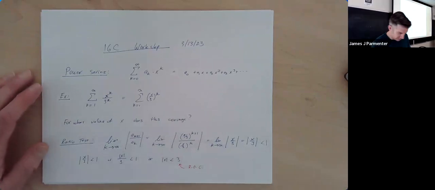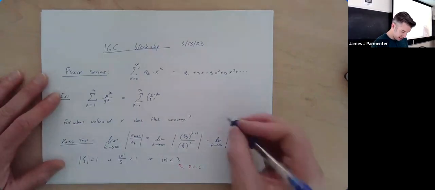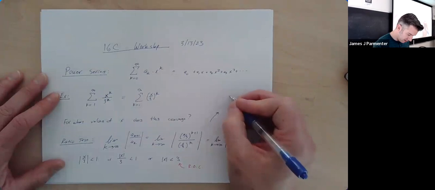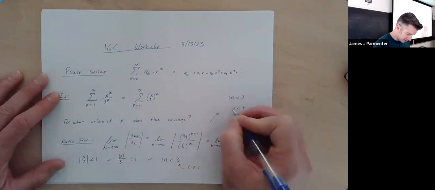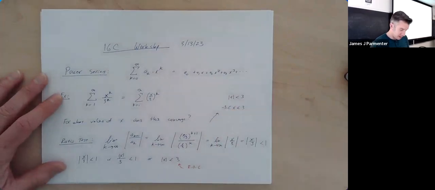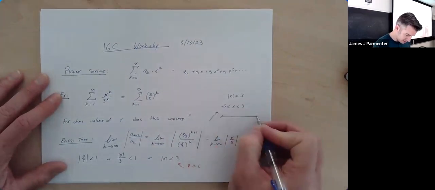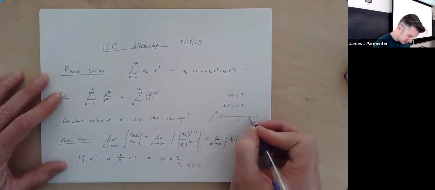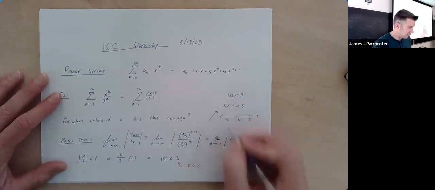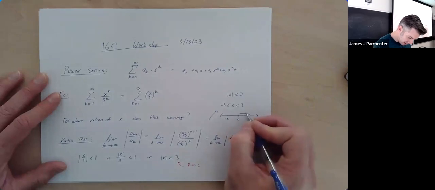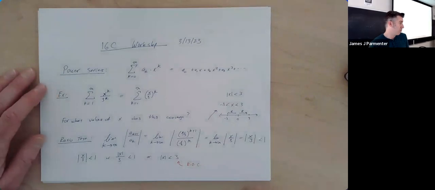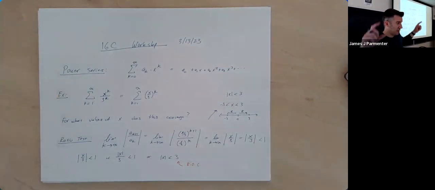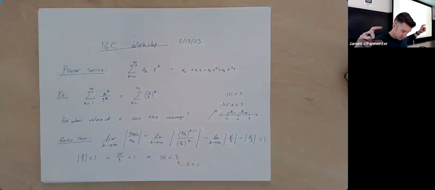But really the way I prefer to think about this is solving the inequality by saying, great, absolute value of x less than 3 means that x is between 3 and negative 3. The reason that's called the radius of convergence is because you're literally talking about how far from the center you can go to the left or right. So that's your radius of convergence. Alternatively, it's however long the interval is, 6, divided by 2. It's your diameter of convergence divided by 2.